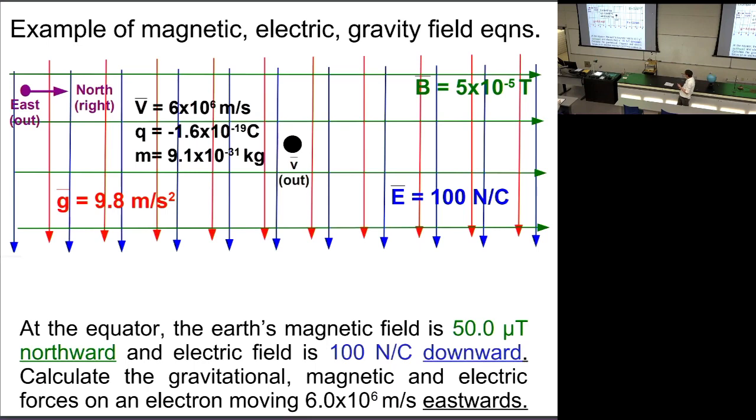So just to explain it a bit, in red is the gravitational field. So that's downwards. And that causes us to fall under gravity. And its gravitational field is 9.8 meters per second squared. We'll never forget that. In blue is the electrical field. So there's actually an electrical field that's typically about 100 newtons per coulomb, 100 volts per meter, above the surface of the Earth. And so I sketched that in blue. And that's also downwards. And then in green here is the magnetic field.